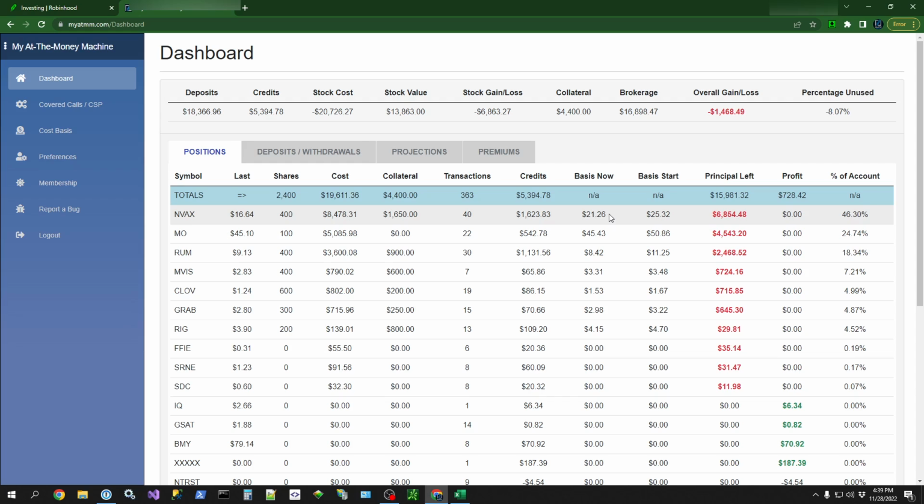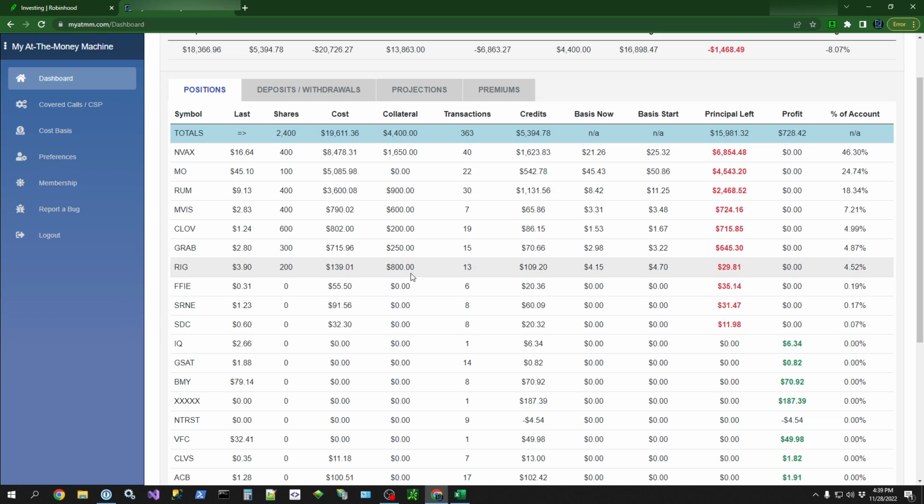All right. So according to this, we're using more than we have. And sometimes those numbers play out that way if things weren't calculated correctly, or sometimes the option price in Robinhood fluctuates weirdly. So sometimes the math can work out this way, and you've got to go track down what happened. And it is possible maybe I didn't take off some of the collateral that I should have. Yeah, see, look at this. Rig. I don't think we're in rig anymore. And I have $800 collateral there. So that's what's going on there.